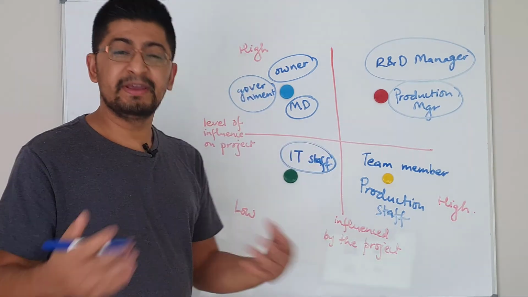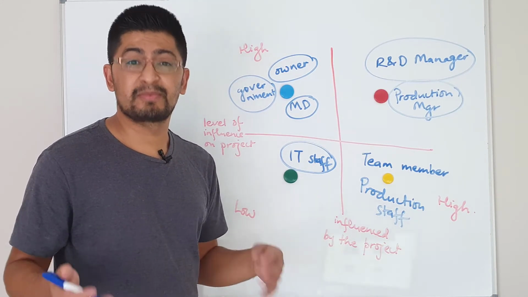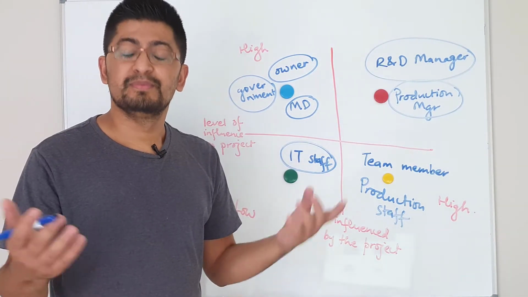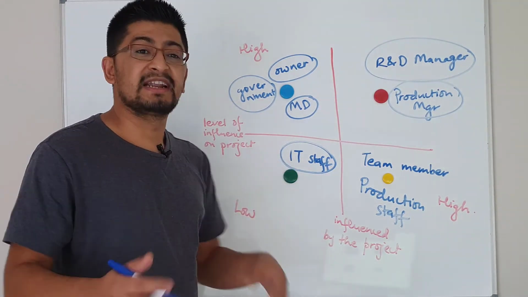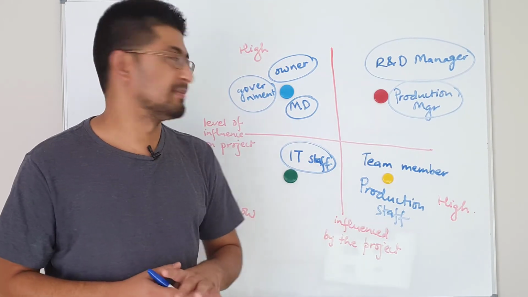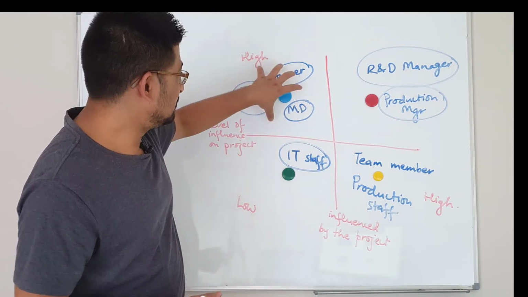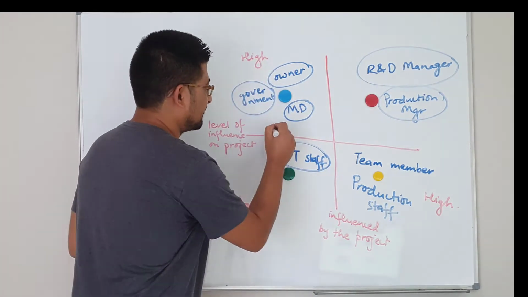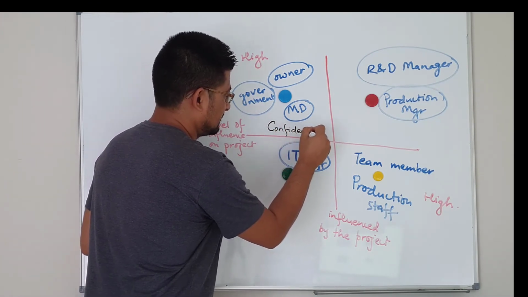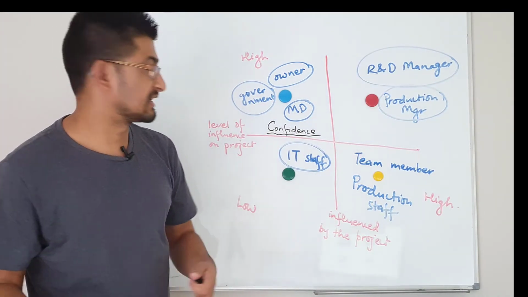They are usually helping you in setting up computers or networks and in solving your problems related to IT, but they are not influenced by your project because they are from a separate department and they are not really part of the project. So basically, while managing stakeholders, to this group, you will need to give them confidence that you are going to successfully complete the project.